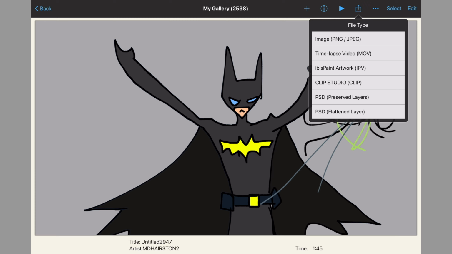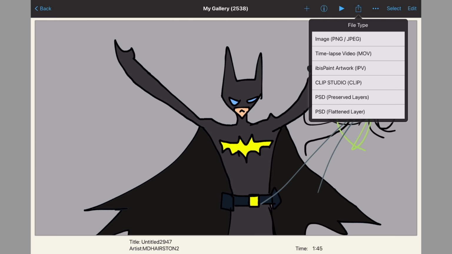So if I save an IPV, I can then use this. So let's say I'm working with someone else, I can save an IPV of this, send it to them, and then they can open it up in their Ibispaint with all the layers and stuff and just keep working on it. Ibispaint is compatible with Clip Studio as well, so you could send this as like a Clip Studio file.